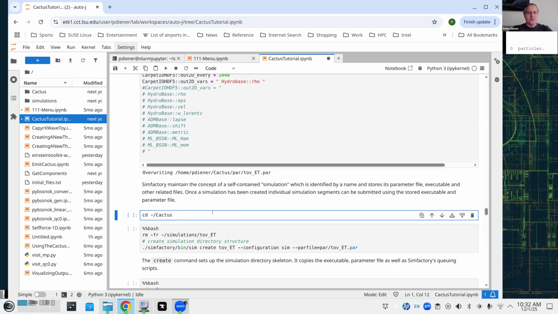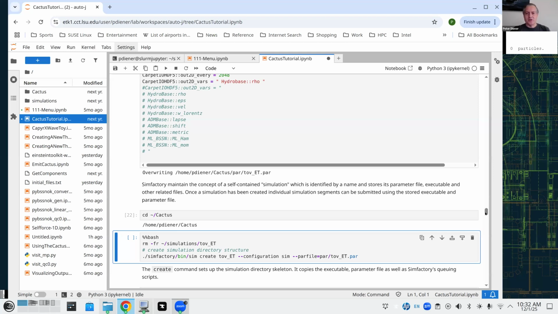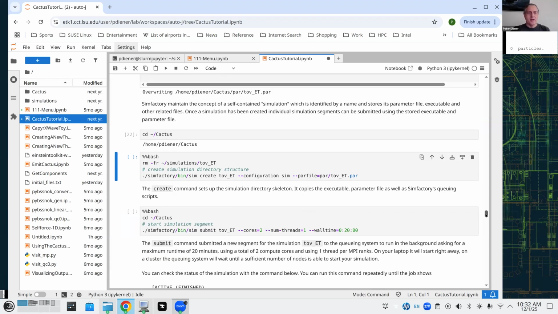So now we go into the Cactus directory, and then we execute this command here, which is a little bit different from what Steve showed you before, where there was a create-run command to SimFactory. Here we will start by just creating the simulation. That will not launch the job; that will be done in a different step.